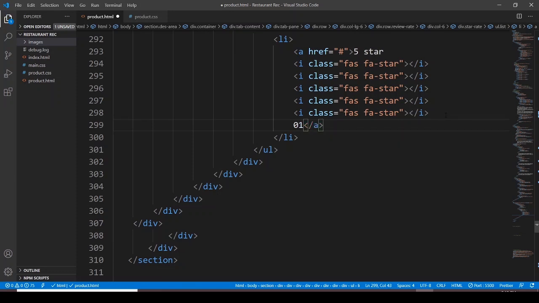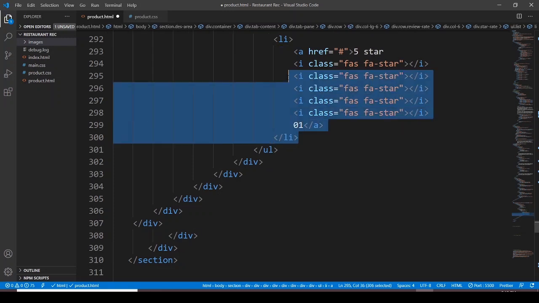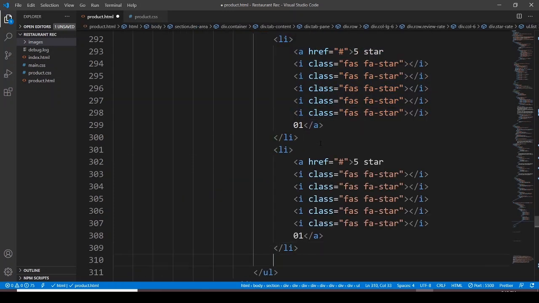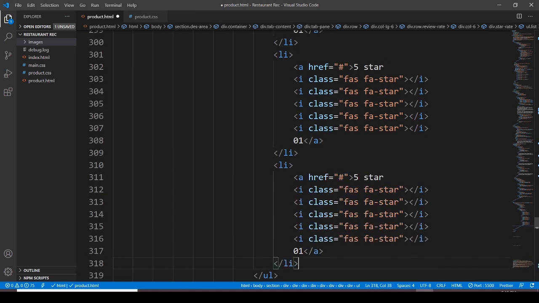Okay, now what I'm going to do, I just want to copy and paste this complete li. 2, 3, hold on, so this 5 is going to be 4. Okay, let's go with the same number.